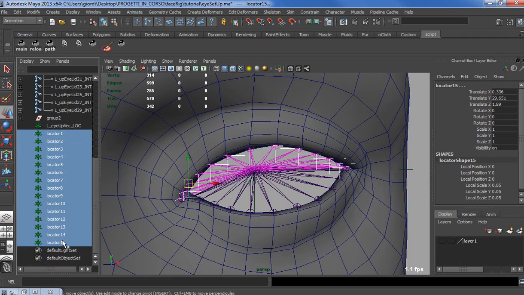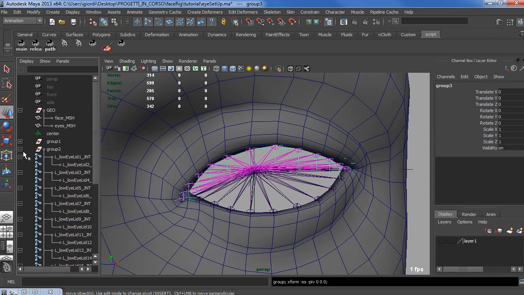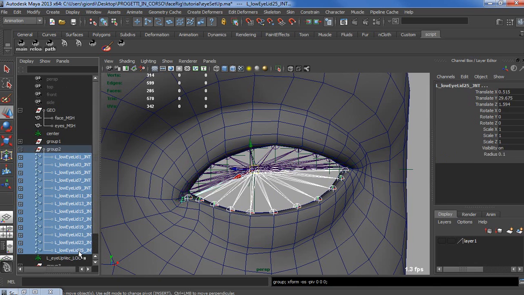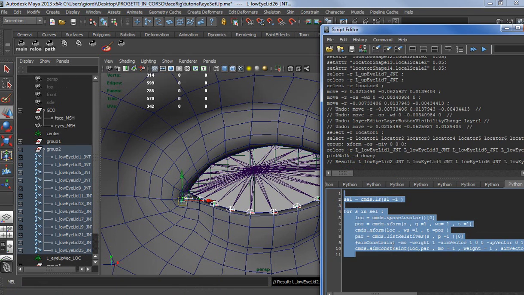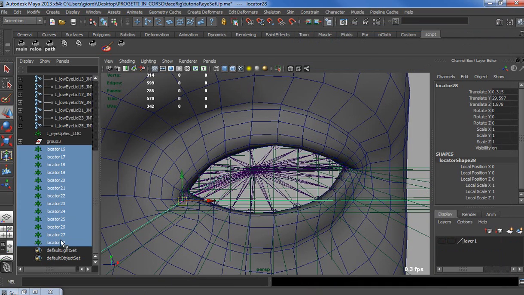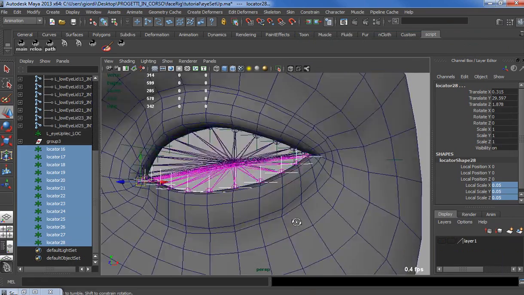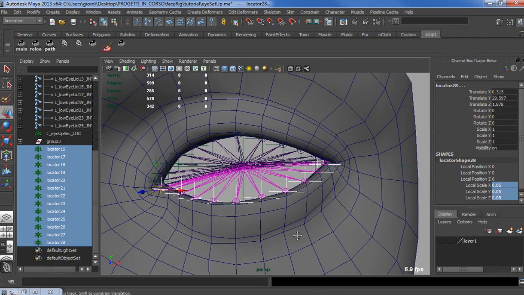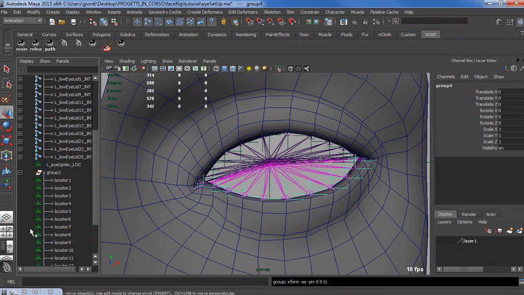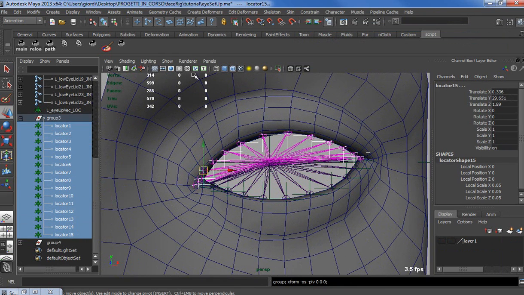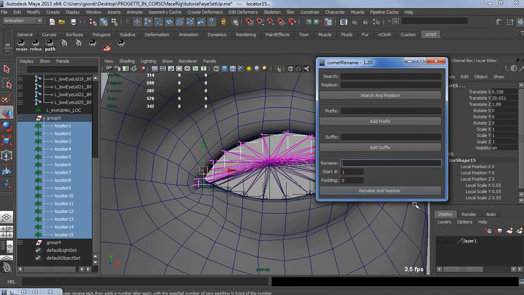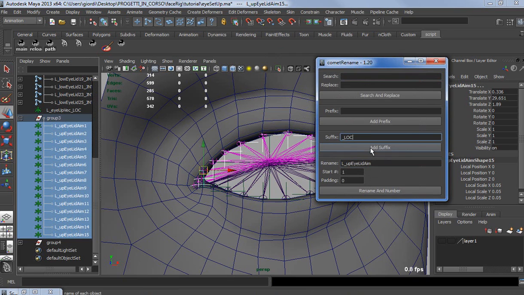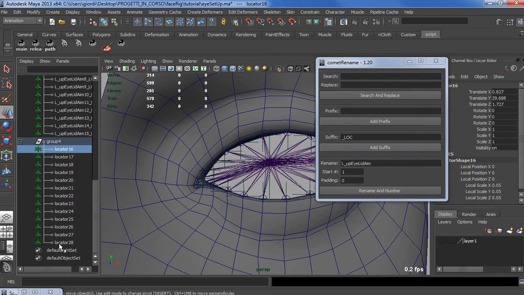Let's group the bad guys here, and we're gonna rename that later. Close everything. Pick walk down, and again, let's run the script. Select the bad guy, 0.05 scale, there we go. Let's group them, and let's quickly rename them. So, did I close the command before? Yes, I did, but here we go again. So this is going to be up eyelid aim locator. There we go. Let's do the same for the lower.